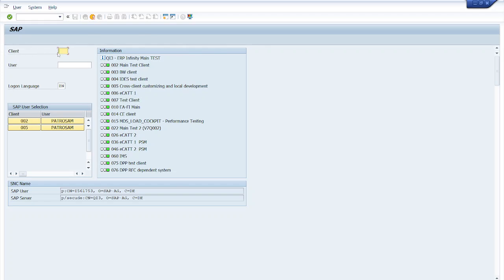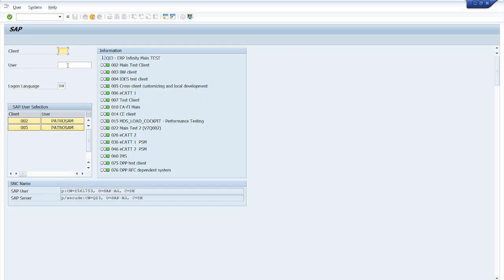Client is nothing but the system details, the system number. Here the client numbers are 002 and 005. There are multiple clients available in a system, almost 100 clients. As of now I have two clients, 002 and 005.